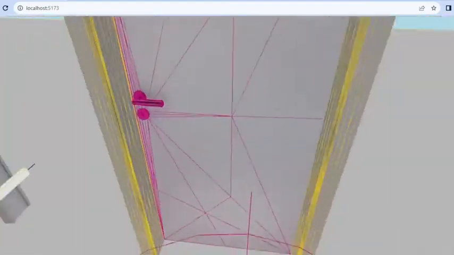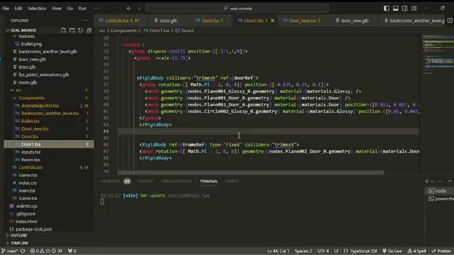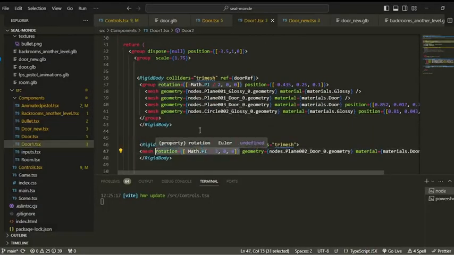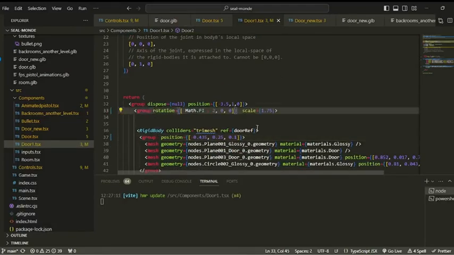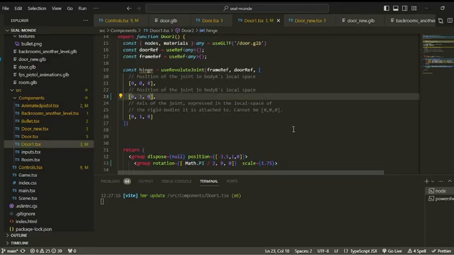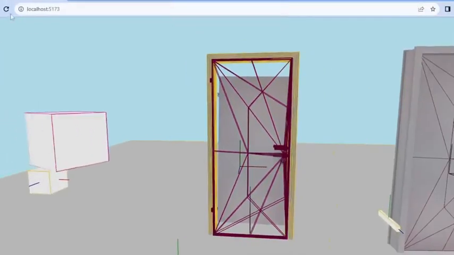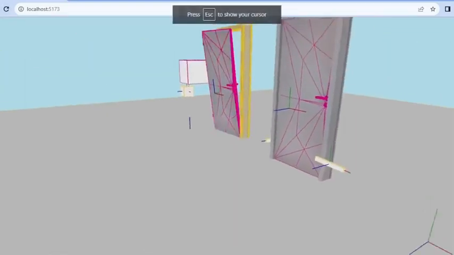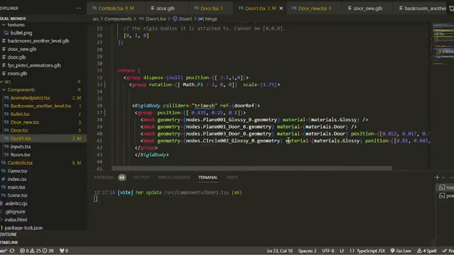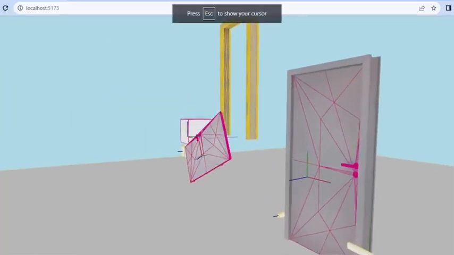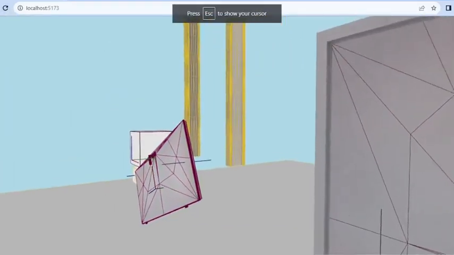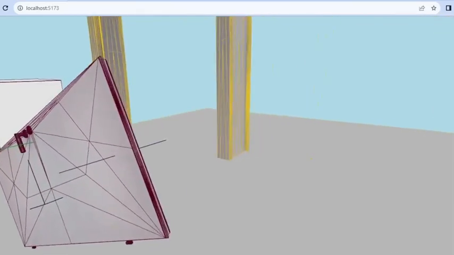But as you can see, things aren't working quite as well as I wanted them to, and I couldn't understand why. Then I thought it has to do with where the joint is coming from, in terms of the inflection point of the frame. If I rotate it on the x-axis, everything should be flipped around, so I change the y, which would now be representative of the z value since everything was rotated. Things are a little bit weird now, so I have to increase the y value of the door itself, so it's a little bit higher in the scene. I have to do a quick reload. The hinge is sitting in a very awkward place, so if you had to use a hinge there, it just wouldn't work.